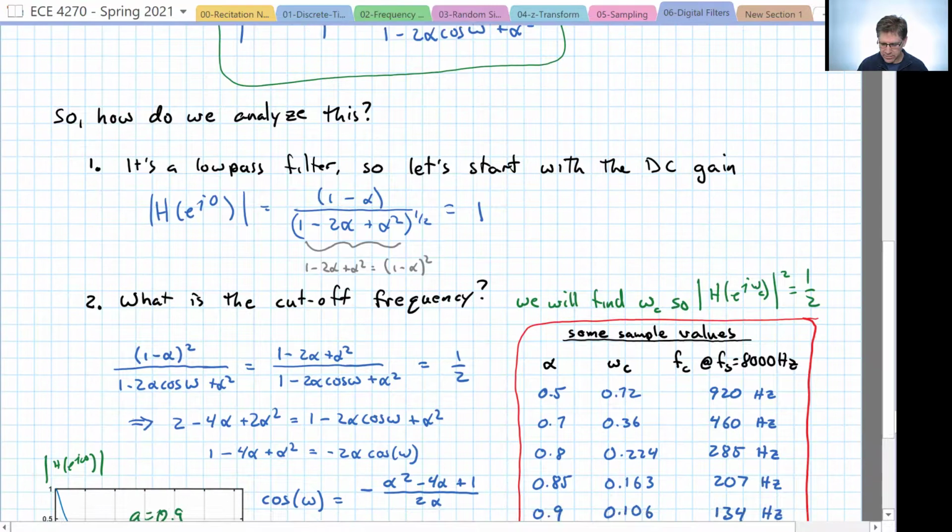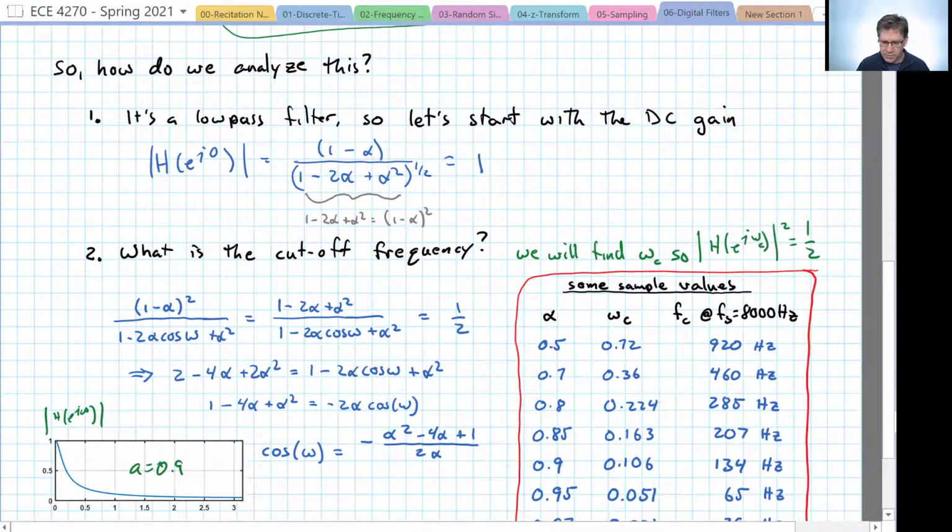And I made these notes ahead of time while watching a show last night, so you don't get to see them unfold as I develop them, which is an advantage and a disadvantage. We get to go through it really quickly, but it's also a lot of information at once. So the next question is, what is the cutoff frequency?